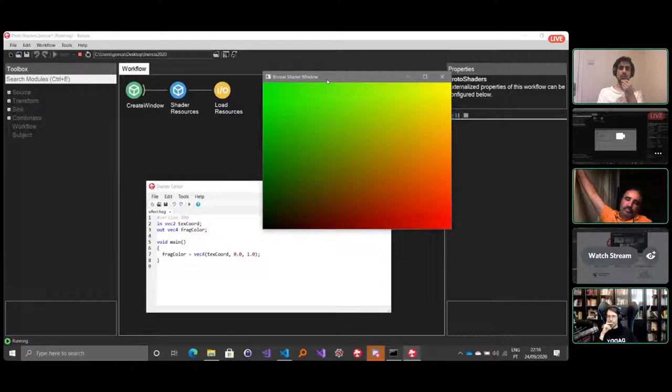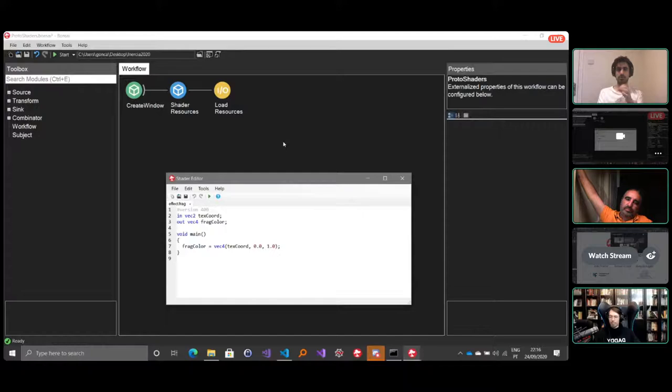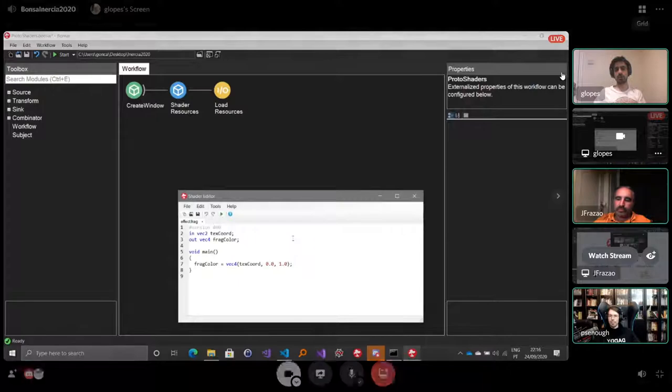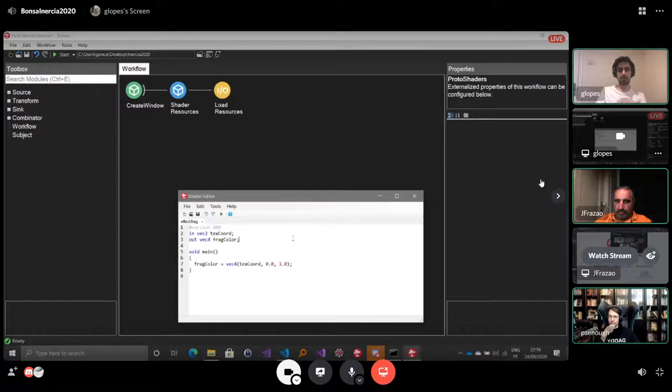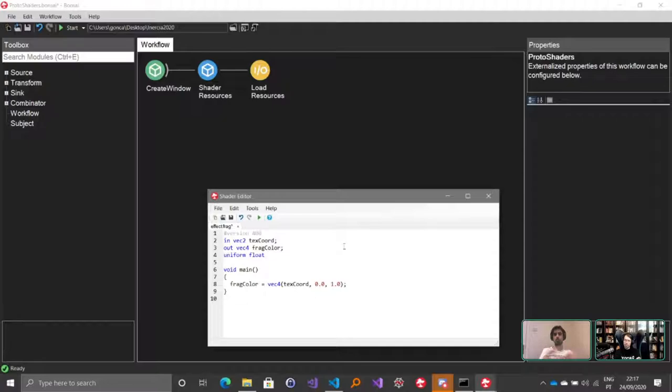Now, the cool thing with this is, first of all, it's very easy to set up a little shader program that you can play with. But the nice thing is you can then very quickly and directly connect it to any other Bonsai input that you want. So, for example, in shaders, you can declare these very useful parameters called uniforms, which are kind of like values that stay the same. They're not constants, but they stay the same for one frame or one drawing call. So for all the pixels that are going to run here, this variable is going to have the same value.